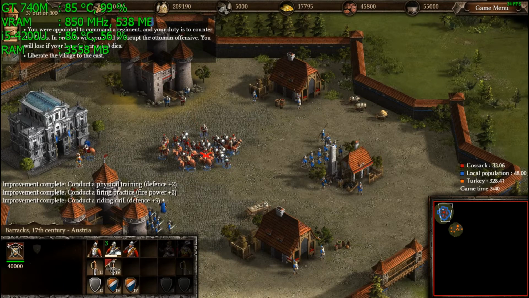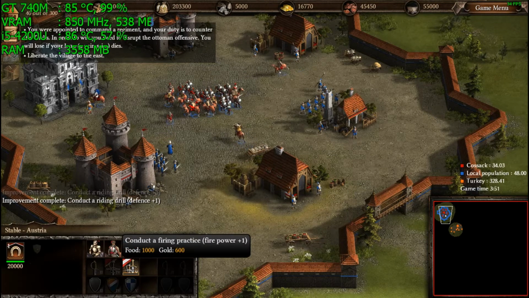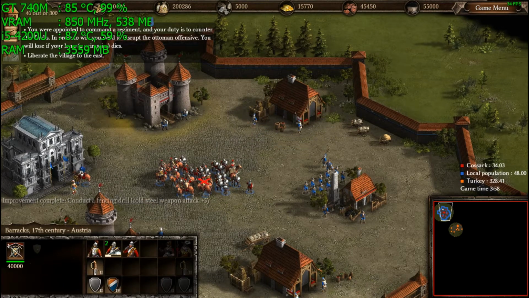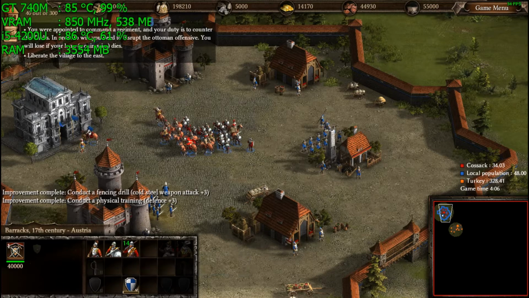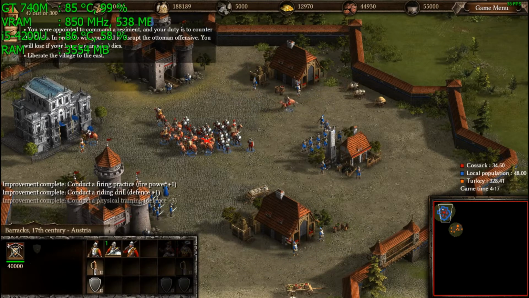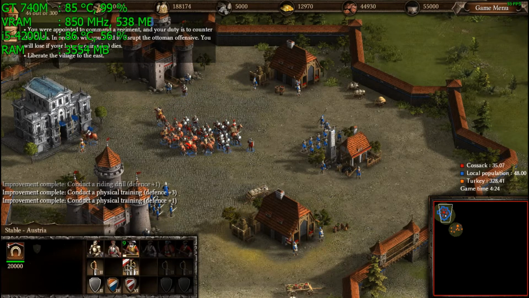And now Cossacks 3 is more or less like a reskin or a remake of Cossacks 1, and for me that thing is already pretty good, because I'm not really sure how Cossacks 1 is working out right now on Windows 8 or Windows 7 or Windows 10, but Cossacks 3 is working on every single operating system from today, like Windows 7, Windows 8, Windows 10, and it's actually upcoming to Linux and Mac OS. The game is running on OpenGL though, so there is no problem with that, and it makes things easier to port.